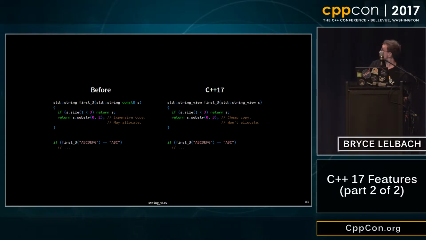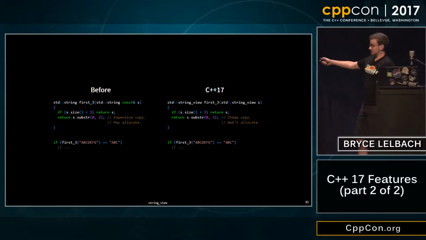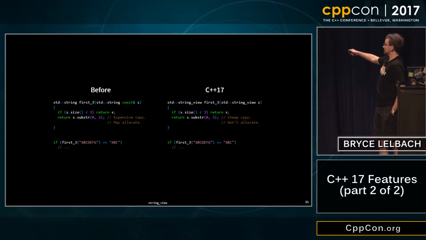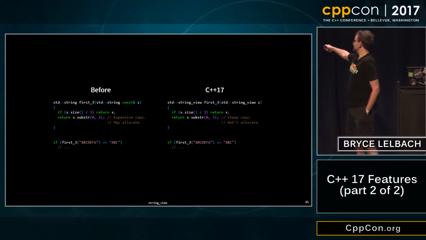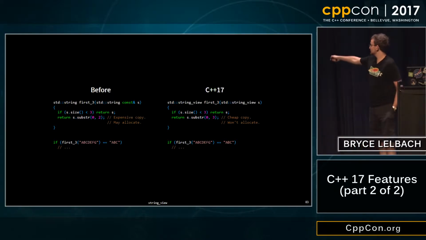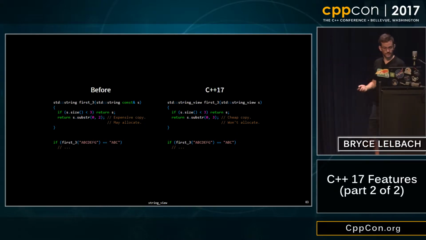Sorry, I'm going to have to refresh this page because my slide notes are not coming up. There we go. All right. So a std::string_view, as I said, is a non-owning view, and it can't actually mutate the elements of the string that it points to. But it can be quite useful to work with because when you take a string_view like here, and I take a substring of this string_view, I'm not actually modifying anything. The new string_view that I can return is pretty cheap to copy because it's just like a pointer and a size. And so this becomes a fairly cheap operation.